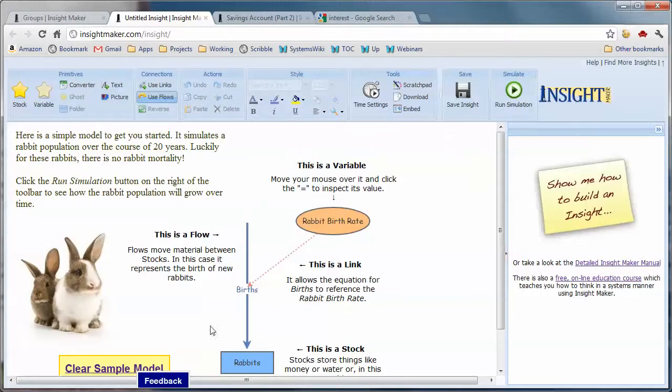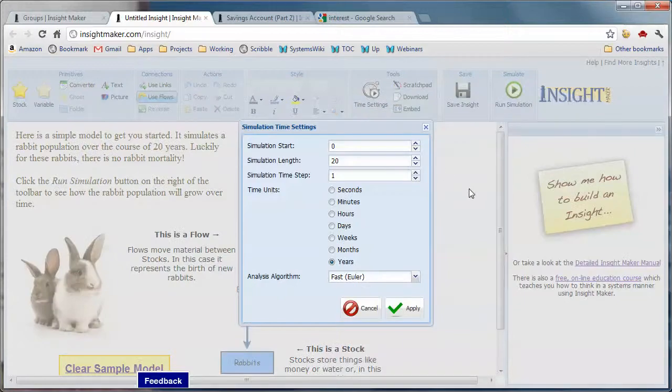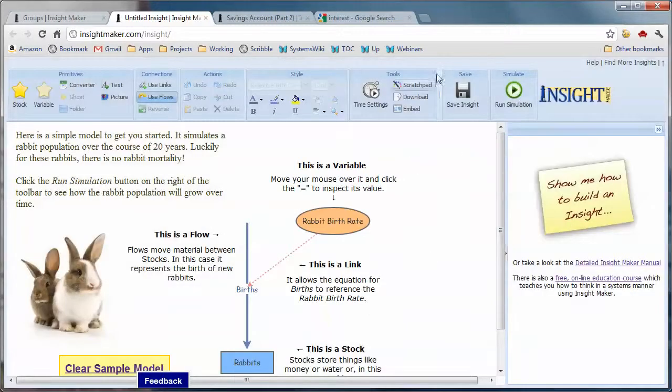For certain aspects of the components that you use to build models, you can change the color of the text or the color of the lines or the background fill, bold, italic, and underlined. You can do font styling. When you build a model, you need to set up the simulation time settings in terms of when it starts and how long it is and the type of time duration that you want. There's also a scratch pad that allows you, this works much better with a pen tablet, but you can actually draw on top of a model.